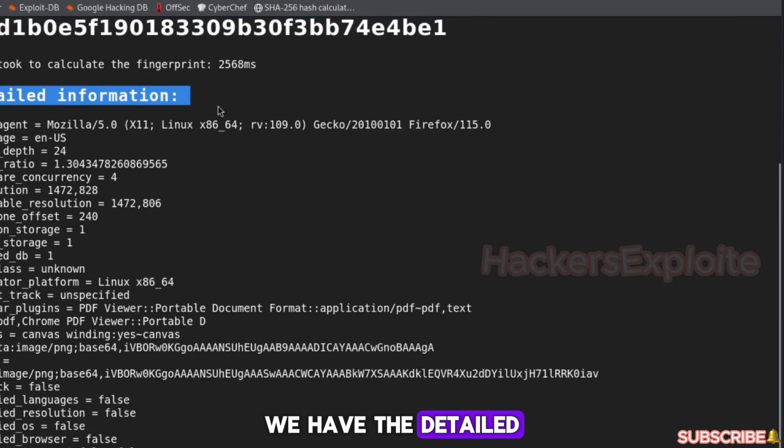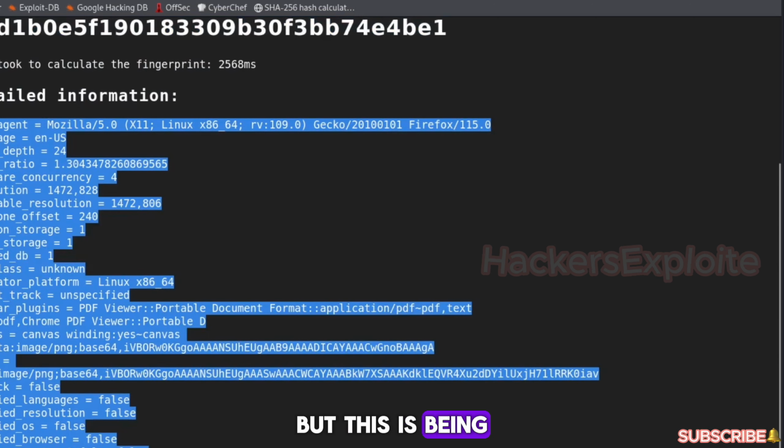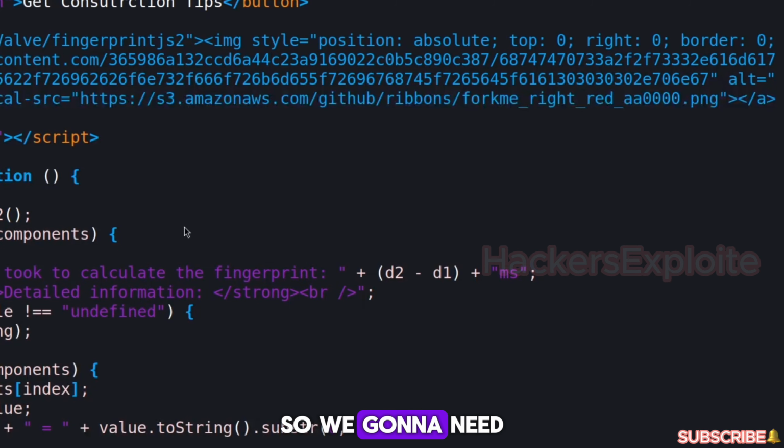We have the detailed info, which is what we want, but this is being parsed in HTML. So we're going to need to make a few changes here. The time it took to calculate the fingerprint, we can leave that for now, although it's not really important. The details we need to change because it's parsing it in HTML.